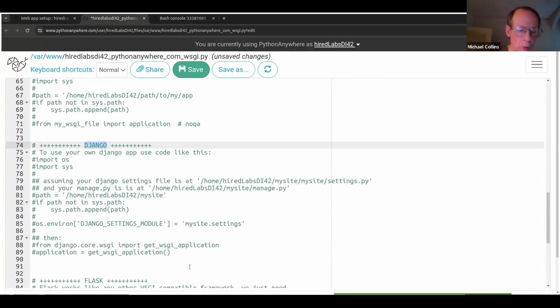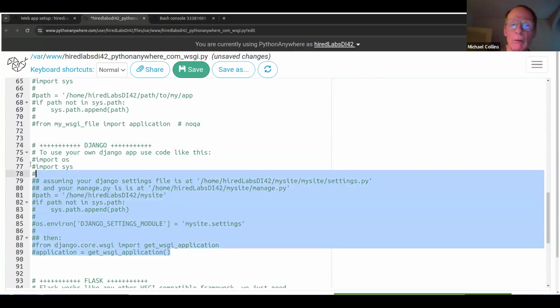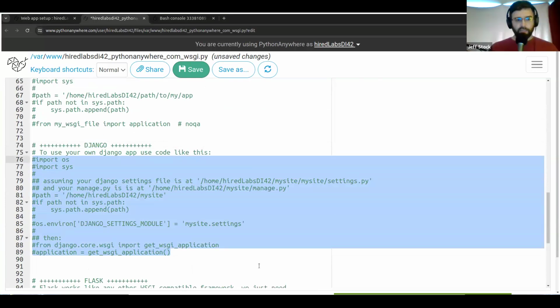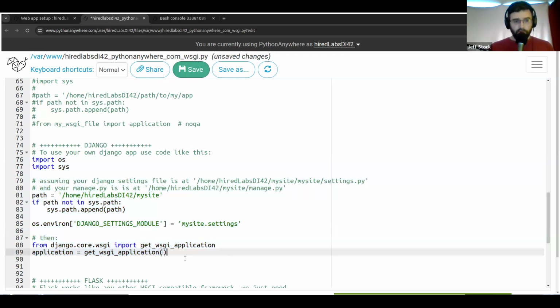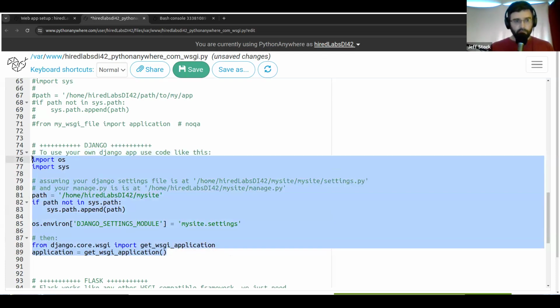Okay. I'm going to have trouble with this because my left mouse key is broken. And we're going to do these same things to uncomment the code inside the Django piece. So same thing, I'm going to highlight all these commented out lines, and I'm going to hit Control and slash, and it'll take all the comments off. So now we should have our lines about 76 to 89 uncommented, ready to roll.